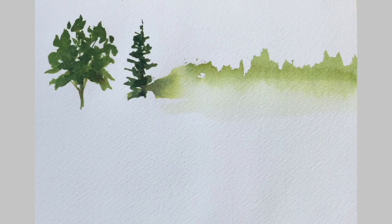And here's what it looks like when it's dry. Nice loose suggestions of trees in the distance. I'd like to add that this is not an easy task to master. It takes some careful observation to get your watercolor trees to have the irregularity and character of actual trees. Studying actual trees is a good way to improve your ability to paint trees in watercolor.